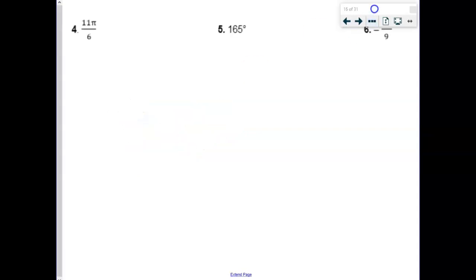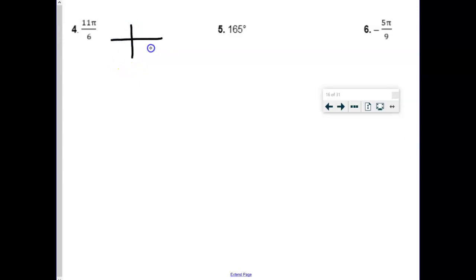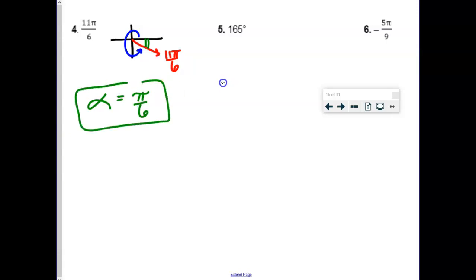All right, 11 pi over 6. That's a unit circle friend, isn't it? So I'm probably going to cheat a little bit with my blue formula sheet. 11 pi over 6. Remember, it's right here. So I'm still going to have to show my teacher how I got there, directional in the positive direction. That is where 11 pi over 6 is. But I need your reference angle measured in the proper notation. So for us, that would be radians. So how far away is it? Pi over 6. Very nice. Notice we got a positive pi over 6 answer. Reference angles are always positive.